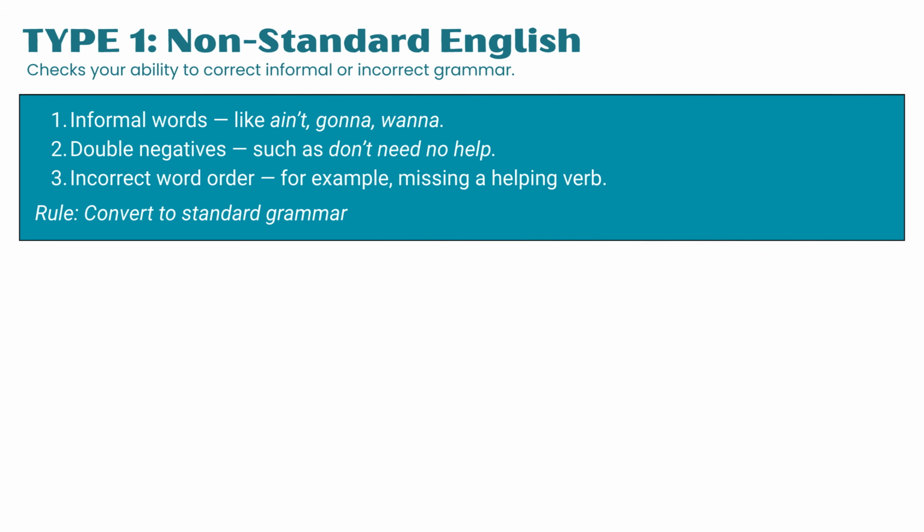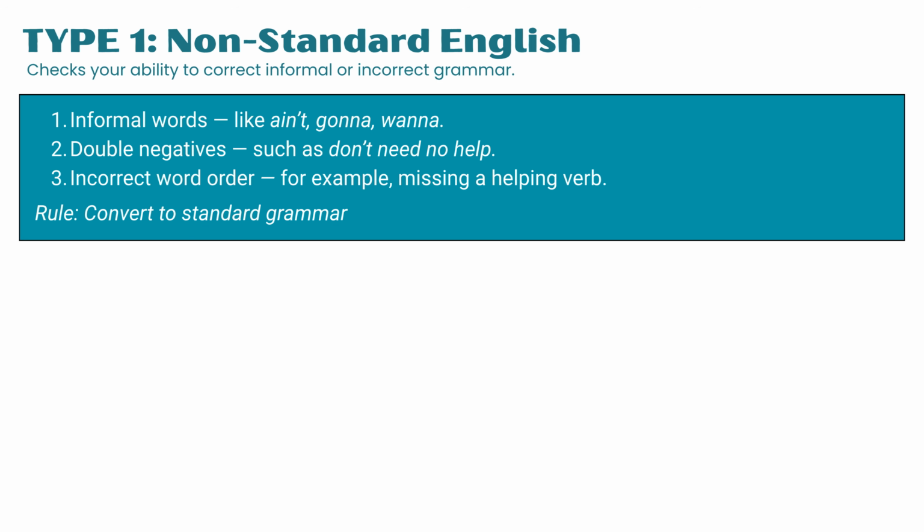Let's start with the first question type, non-standard English. This type checks if you can recognize and correct sentences that are not written in standard academic English. You'll often see this in speeches or dialogues where the writer uses everyday language or a local dialect. Your job is to rewrite the sentence so it follows the rules of standard English grammar.